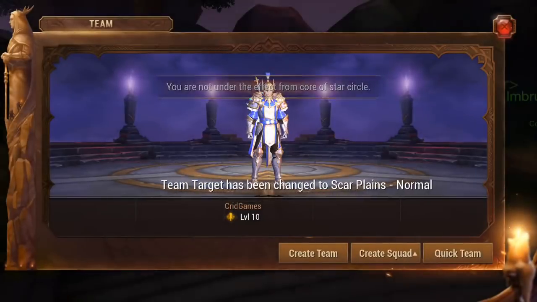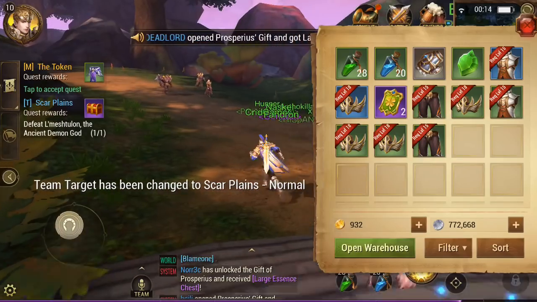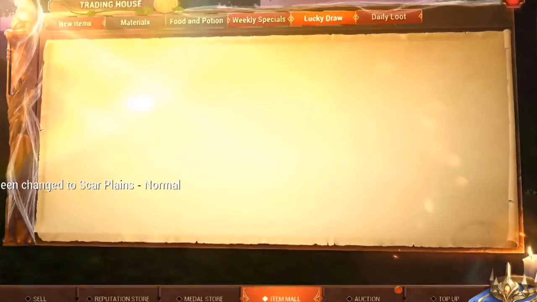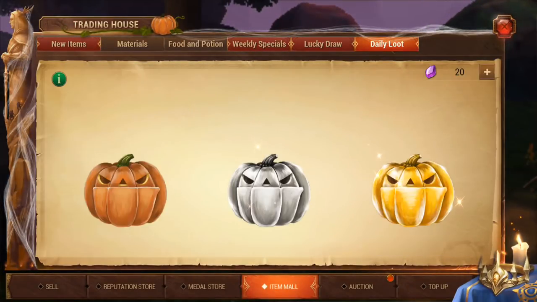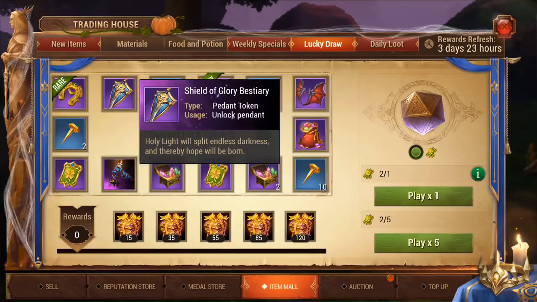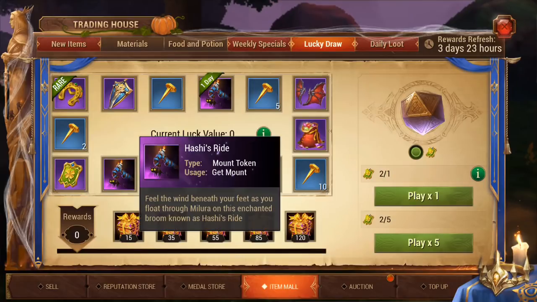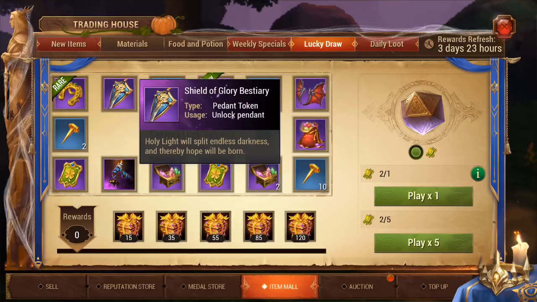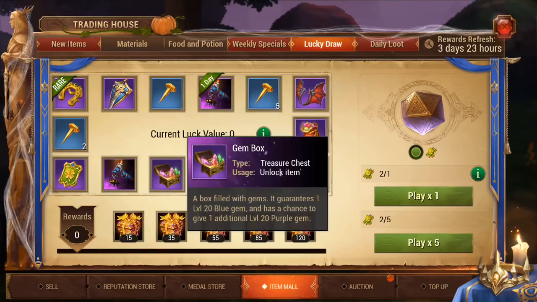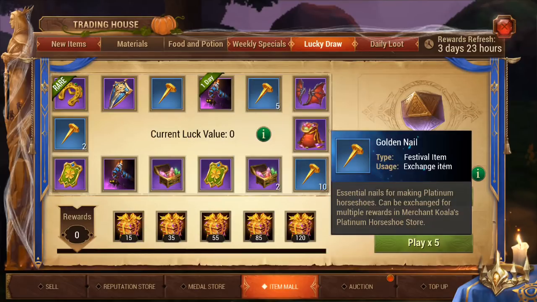Okay, I do like the game, but I don't want to raid. All right, let's have a look again at these lucky tickets. So we have the first, that daily loot. We'll get 100 activity points on this a bit later. We have this rare horseshoe. Gonna be able to use that for different things. Shield of Glory, all sorts really. Gem box, golden nails for making platinum horseshoes.